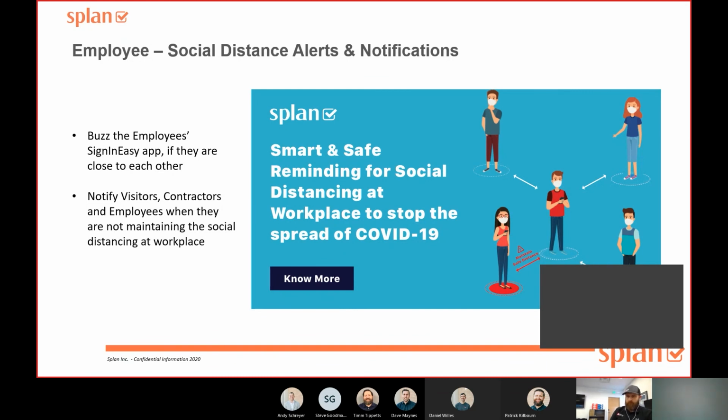So if people get within the policy, say your policy is 6 feet, and you want to enforce this in cafeterias or meetings or other things, the two mobile phones can actually buzz each other if they get within that policy distance, right? So in other words, it employs some beaconing, some Bluetooth technology, and if you get within that say 6 foot, if that's your policy distance, then they're going to buzz each other.